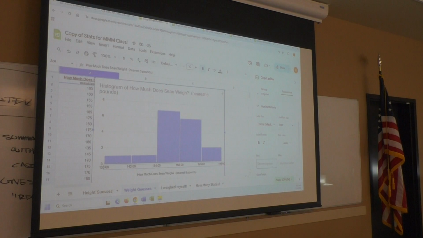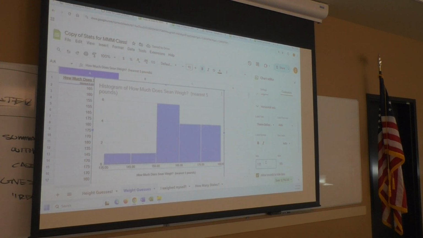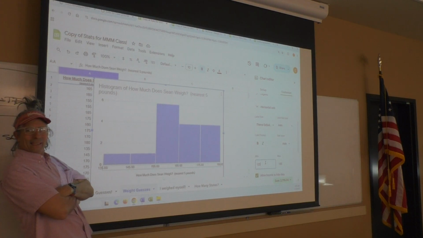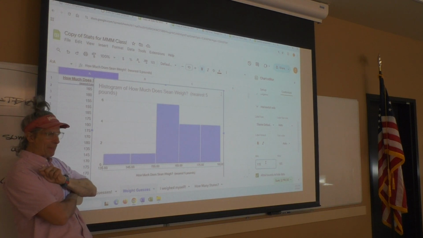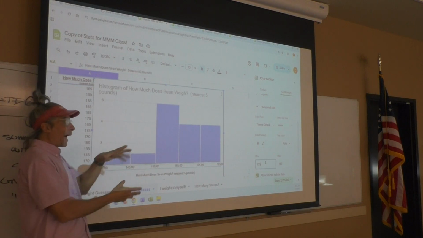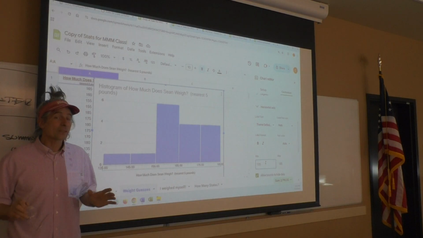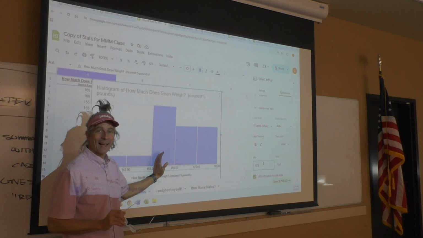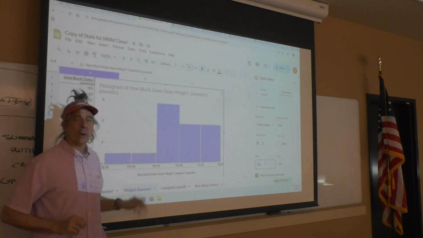I don't have much choice over here. What if I go from our lowest guess to our highest guess? Chelsea, where's your bell from last time? It's still kind of there, isn't it? Amelia's shaking her head like, nah, it's not as nice as the last one. The last one was a much nicer bell. I don't know why you guessed the way you guessed, and I can't answer that question. But what this tells us is that a larger chunk of you guessed on the high side than the low side. It's not quite as symmetric as the last one.